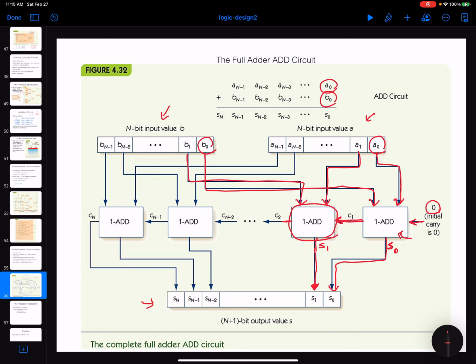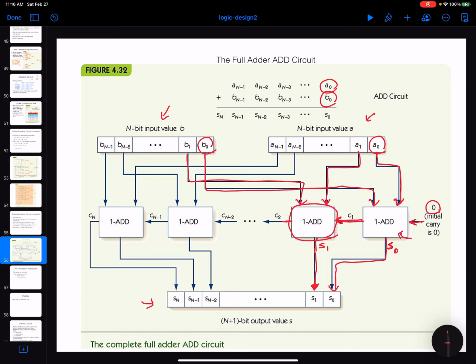You can see that we need n number of one add circuits to be able to add two binary numbers with n bits. And this is just the final circuit that we have designed for this.